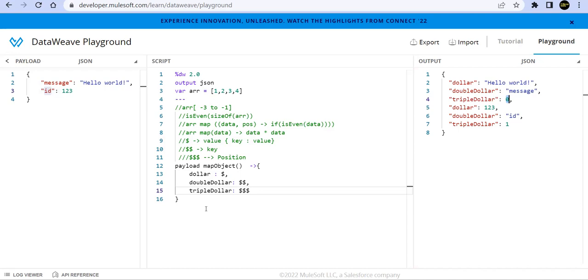If you don't want the index value, then can we avoid that? That is triple dollar, right? Index. So can we avoid that? You don't need to add it here, right? That's what you're saying, correct? Yep. So just go ahead and remove it. Only key and value. You need to decide here. So your focus should be on this transform logic only. So we have seen how to iterate over array. We have seen how to iterate over object also, right?